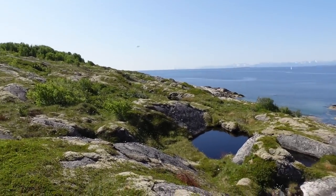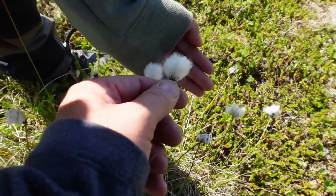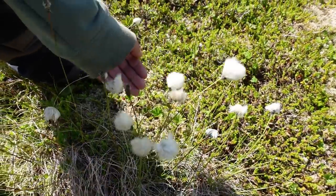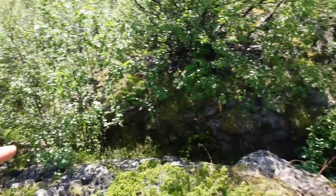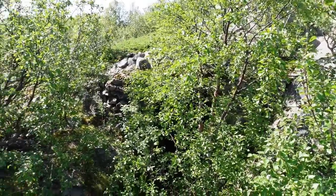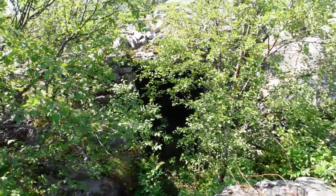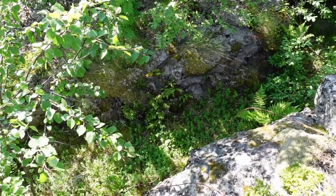I cannot see any positions here, so we're going to continue going up the hillside there. You know, Eagle Eye said it's cotton daddy, and it really looks like it. See that? Bog cotton. Cool. Nice. There's a huge trench coming up here, and you can see it goes into what looks to be like a bunker. See that? So is this a combination of a bunker and an ammo storage, something like that? But to figure that out, we have to go first down here into the trench.